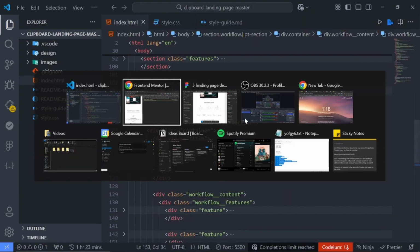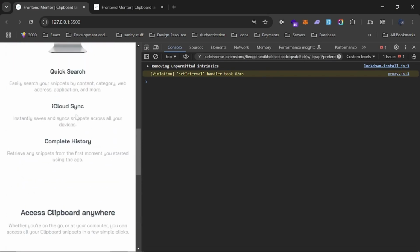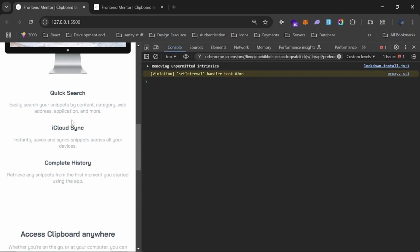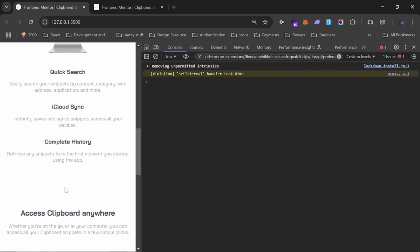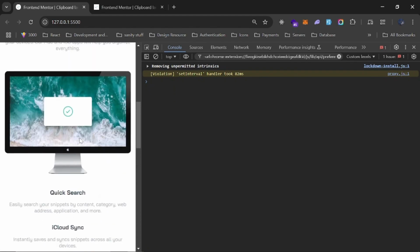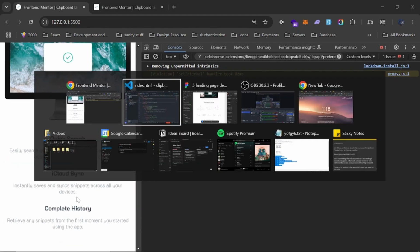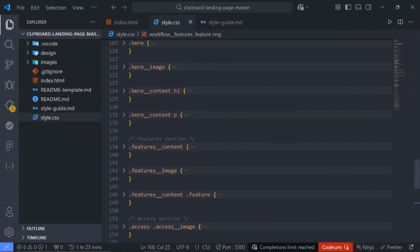Because right now what is happening is that this one is adding a margin bottom of 3. Now this one is also adding another margin bottom of 3, making the total spacing right here to be 10 instead of 7. So let me just make the changes right here first before implementing it to this one. So I guess it's in the feature section, so we can go to the features.